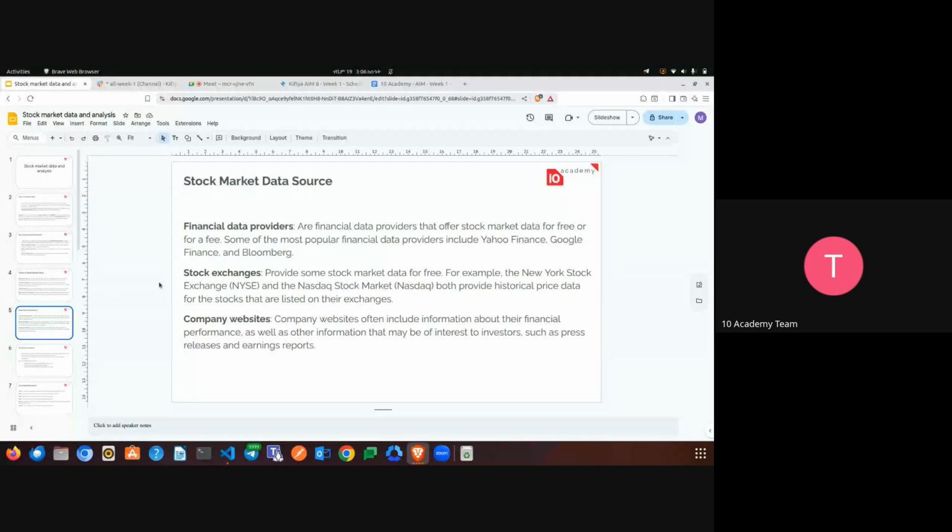The key components include the ticker, open, high, low, close, and volume. The ticker means the symbol representing a particular stock. It is a unique identifier for each stock. So each stock will have a unique identifier. So we will get this from our data. The data will have a ticker and the opening price.